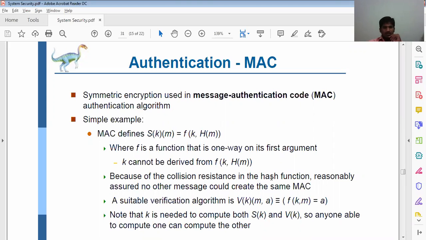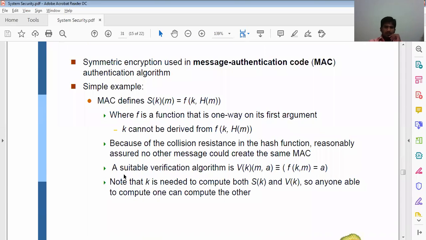So for each and every message, we have a similar MAC on the receiver side. When both sides have the same thing, the verification process is completed. That is, a suitable verification algorithm, V of k, M of a, is equal to function k of a, and that is equal to a.